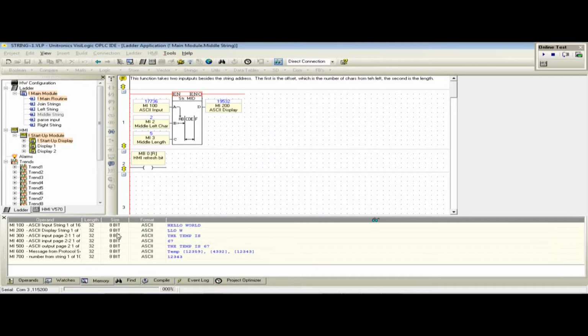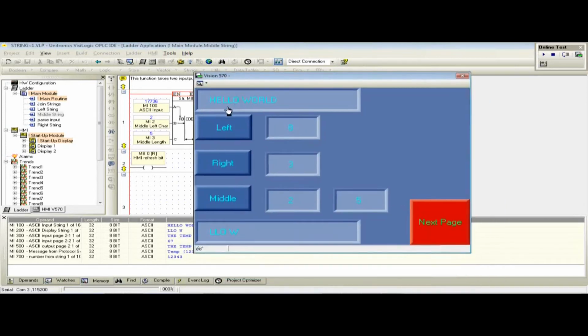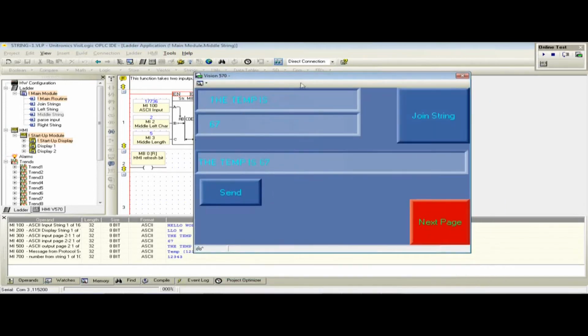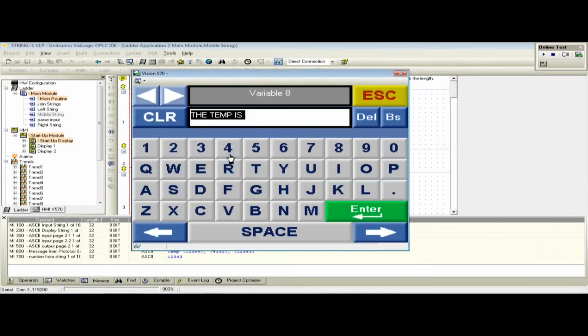Okay. So let's take a look at our next function. I'm going to go to a second screen here. Now, this is a function that allows us to join 2 strings. If I put in the top here, my name is, notice I'm leaving a space because we're going to join the string directly behind it.